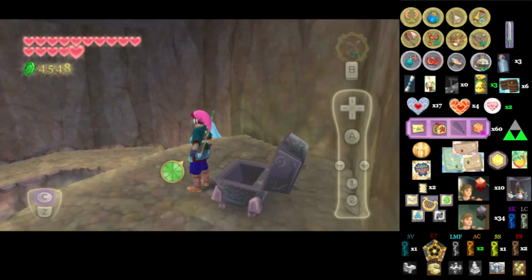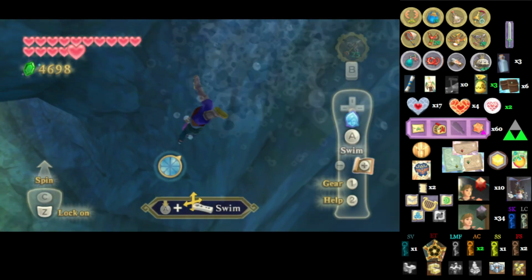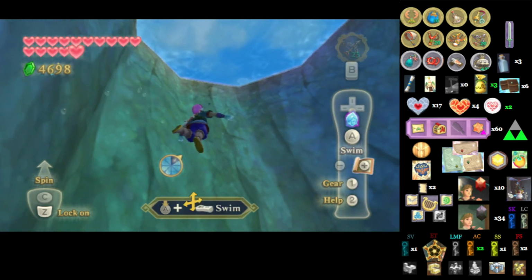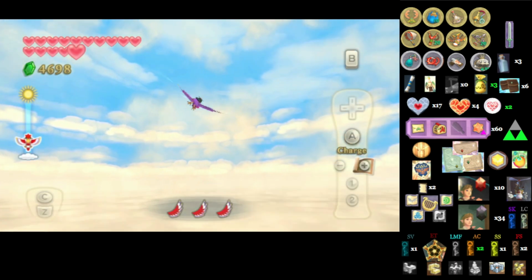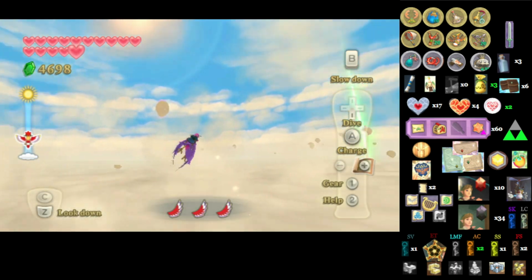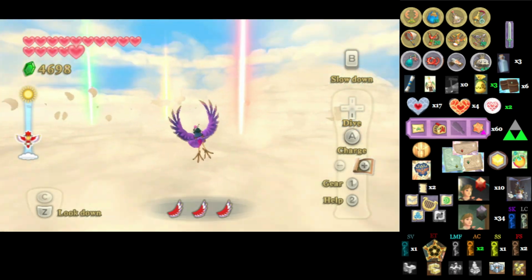Alright, gold rupee. There should really be a gold rupee tracker. There's only a couple of those, like 8 probably. Or whatever. Nice. Alright, let's go back to Skyloft now that I think about it, because there's both of the chests, both the regular chest and goddess chest that's in, like, the shed.